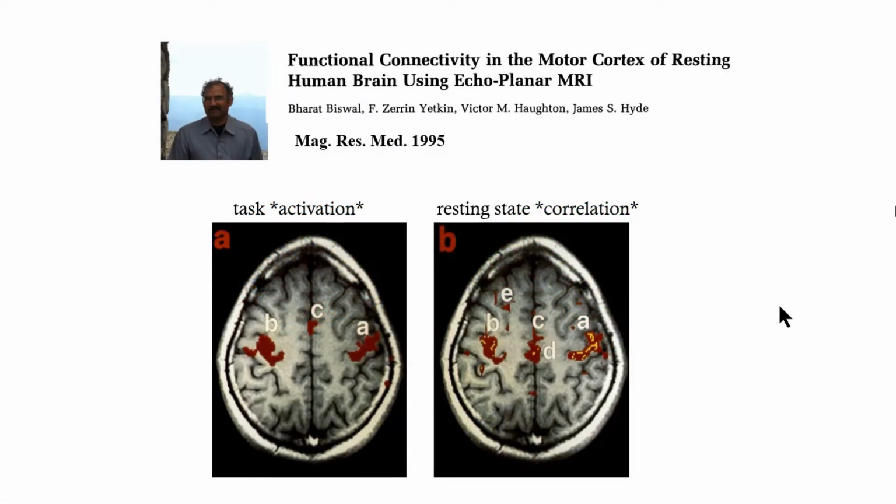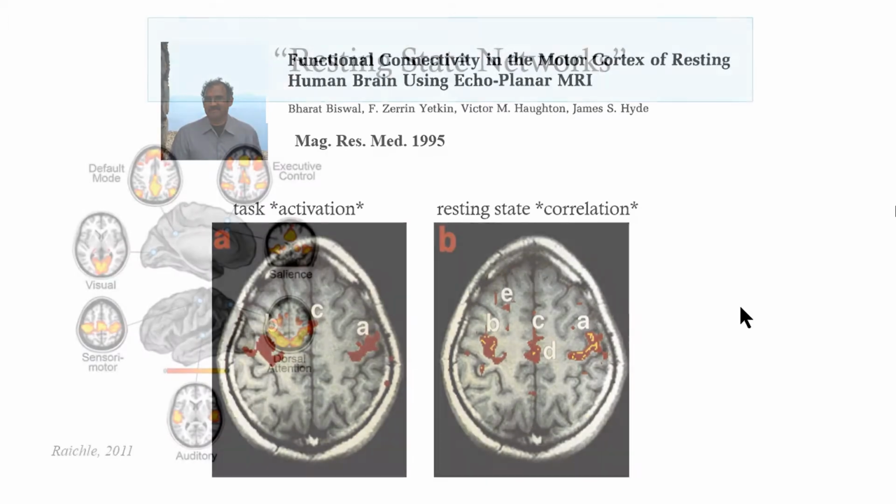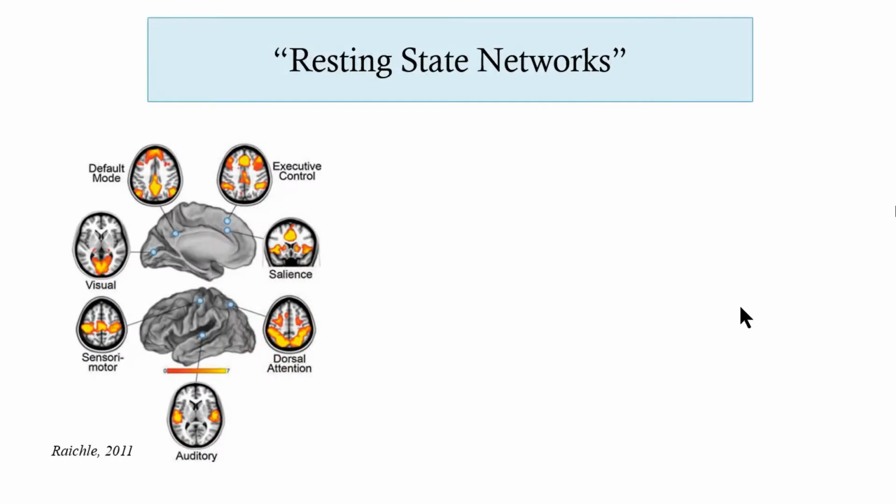This started with the seminal work from Biswal over 20 years ago, who discovered that the spontaneous activity correlates, showing a pattern that looks very similar to the task-evoked activity pattern. Depending on your location of interest, you can look at a number of different networks. There are about a dozen of them. They look very robust, very consistent across subjects. They are termed with some names, and it's not always clear where the names come from.